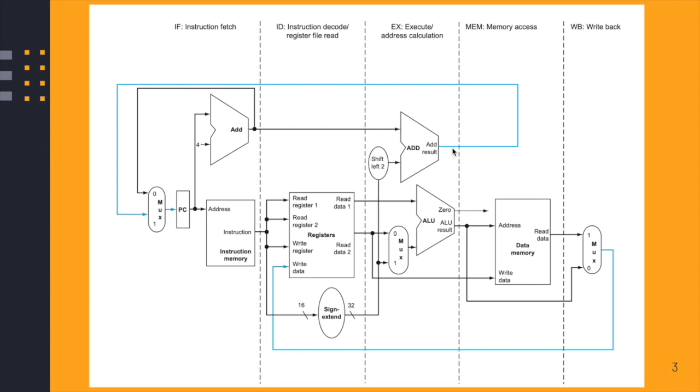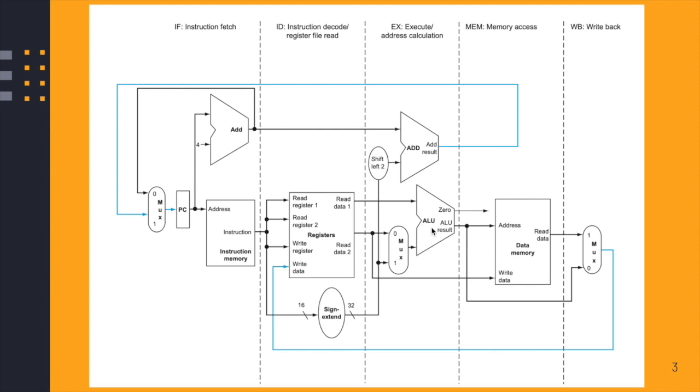And whether the branch is taken or not, I will always compute the destination, or the target, of my branch instruction. So I will always calculate the target of the branch instruction, whether it will be taken or not taken, I do not care. Always in the execute and address calculation stage, I will have the address in case of a branch ready, okay? Because you can guess how a branch instruction works. In the arithmetic logic unit, I will take the RS value and the RT value, and I will subtract both values from each other.